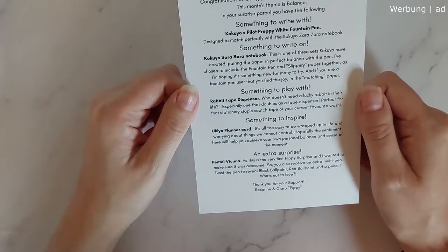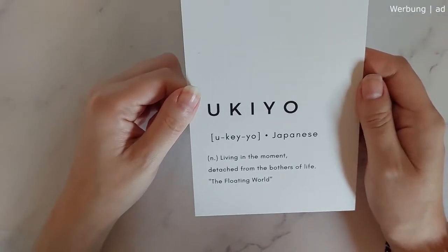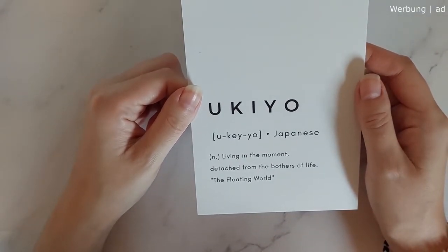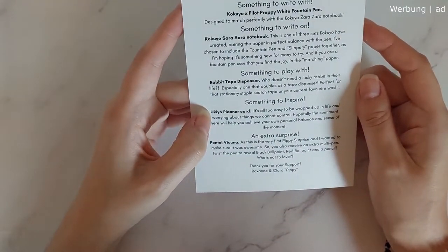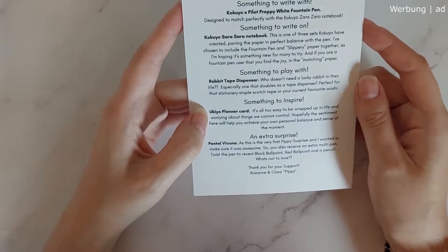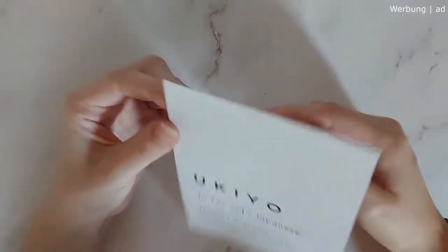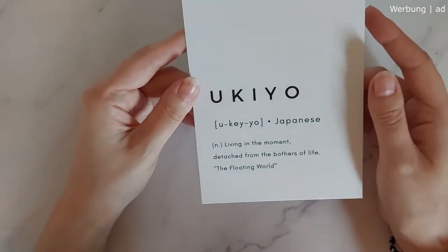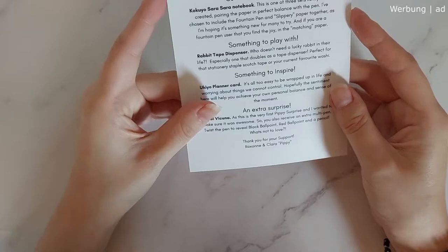And then we have the something to inspire, which is this Ukiyo planner card. It's all too easy to be wrapped up in life and worrying about things we cannot control. Hopefully the sentiment here will help you achieve your own personal balance and sense of the moment, which it totally did as soon as I opened it and inspired me. So yeah, that's all I wanted.